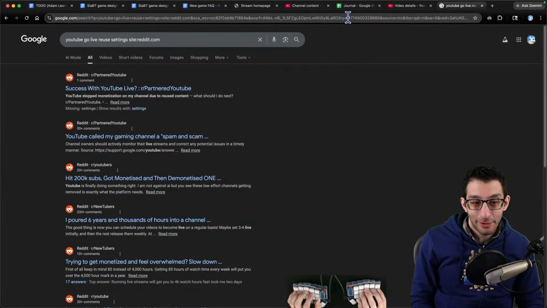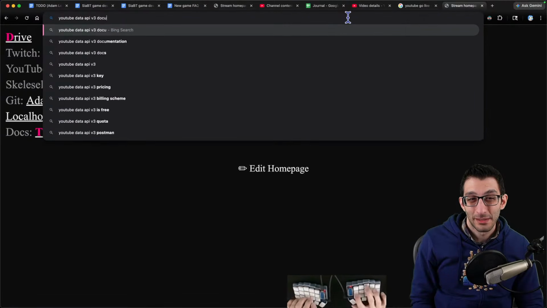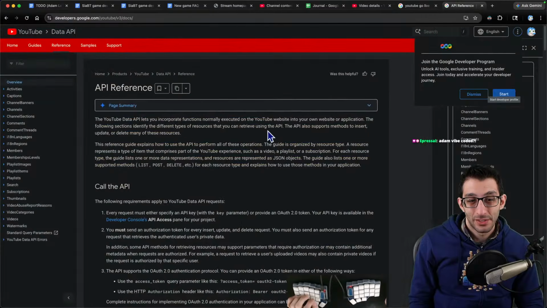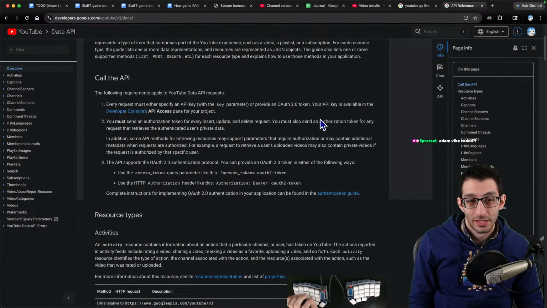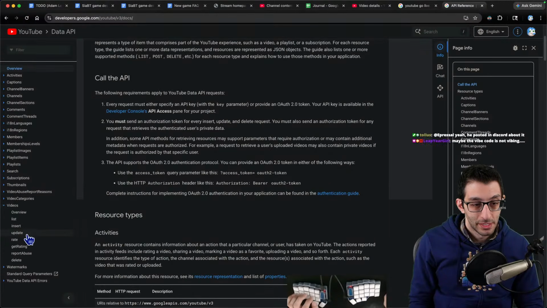I got to figure this out because I just wrote this tool. Well, I vibe coded it, but still, I just got a tool that I'd like to actually use. YouTube data API v3 documentation. When did this last change? Where's live streams? I don't see it, but I guess it's probably under video somewhere.